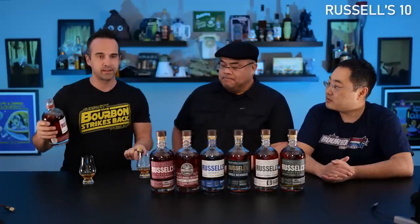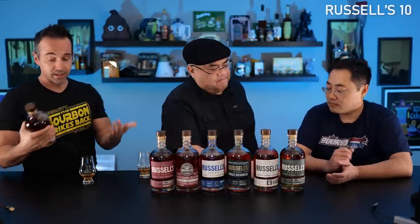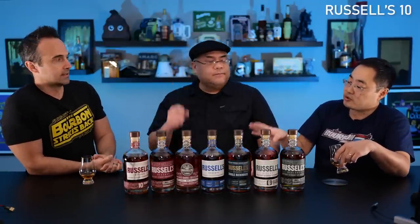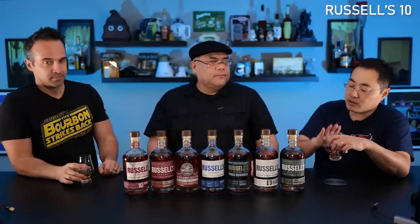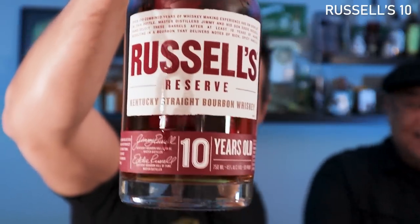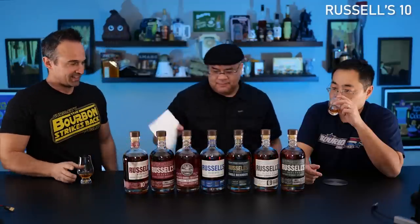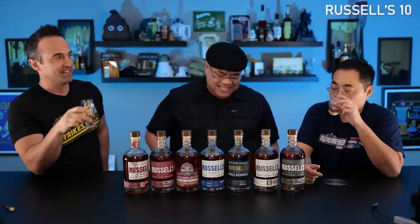So the reason we're drawing that comparison is this comes from the same distillery, the Russell family, obviously, the people that run that. And this is kind of like the special version. Yeah, and I also want to make sure that we clearly define the flavor profile relative to Wild Turkey. Wow, look how much I spilled down the front of the label here. You know, some things never change. Yeah, thanks. Okay, guys, how's the nose?